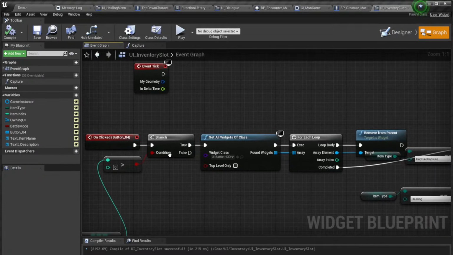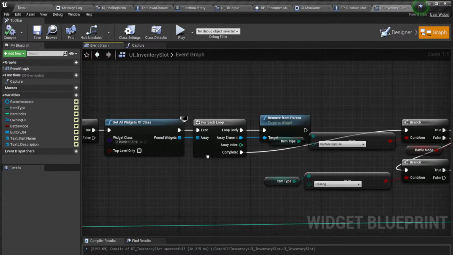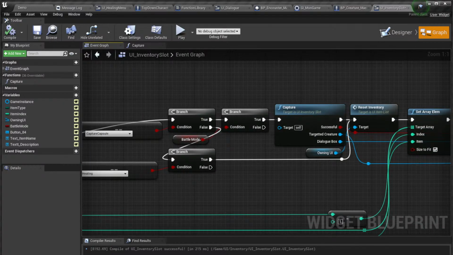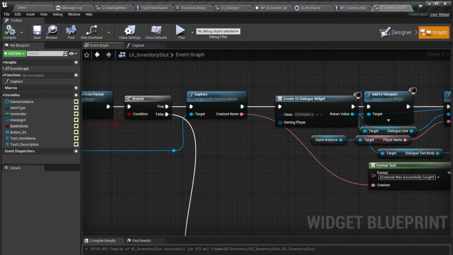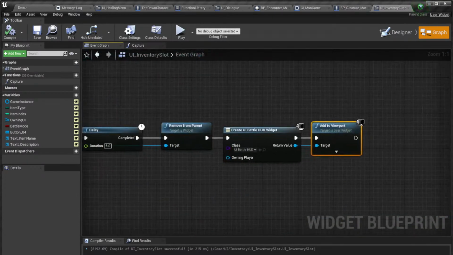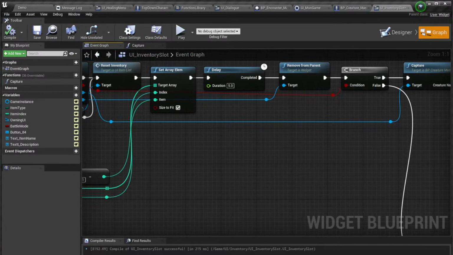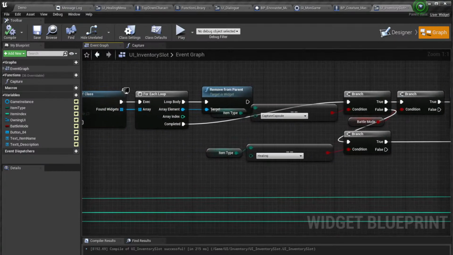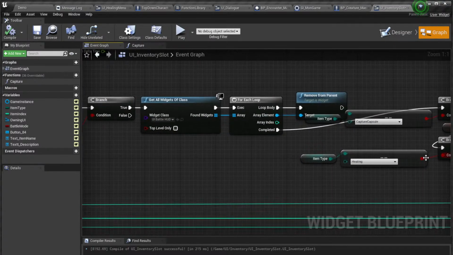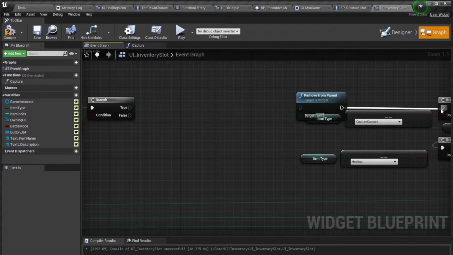Unclicked. Get all of the battle HUD widgets and remove them from the parent. Oh wait, if the capture is unsuccessful. Oh no, still wait. Should wait the time. Right, let's get rid of that for now. Put that back to there.